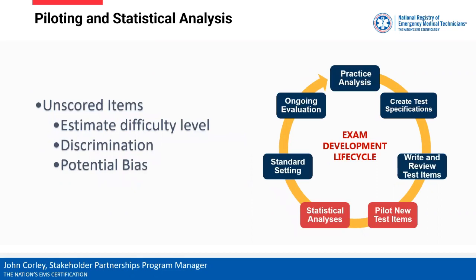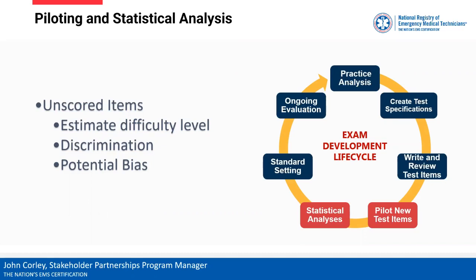Once these items are produced and then vetted, they are unscored. They're piloted on the examination. We put them on the exam and they're presented to about 400 individuals in a live environment. Getting these wrong or right does not impact the score for the candidate. This is a situation where we're just collecting data on these items to try and figure out if these items are good or not. Are we going to be able to use them, or are they going to be discarded?